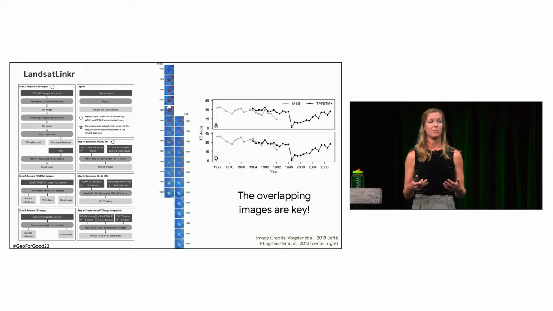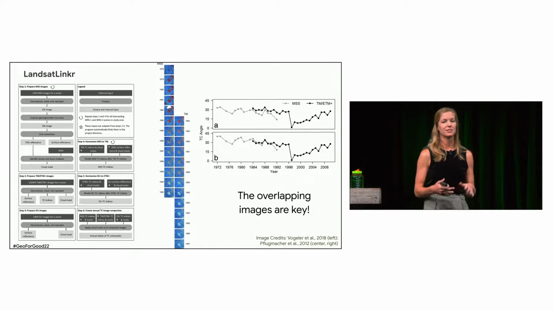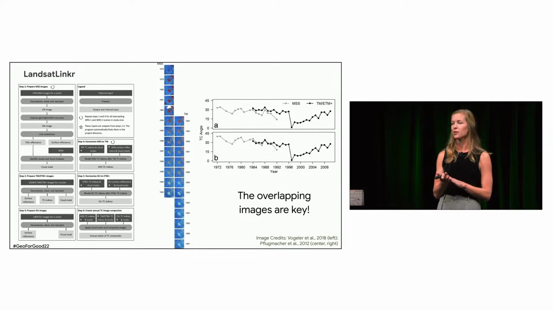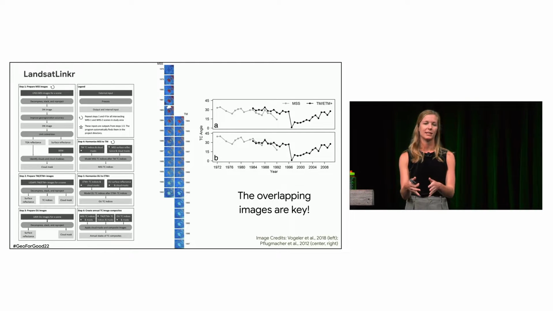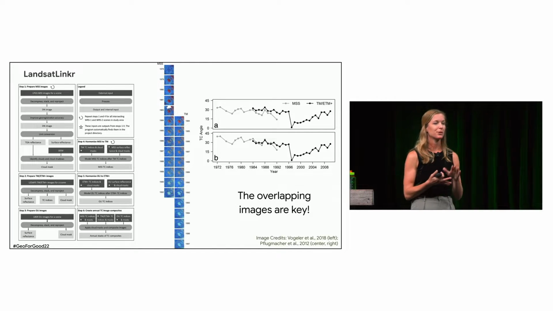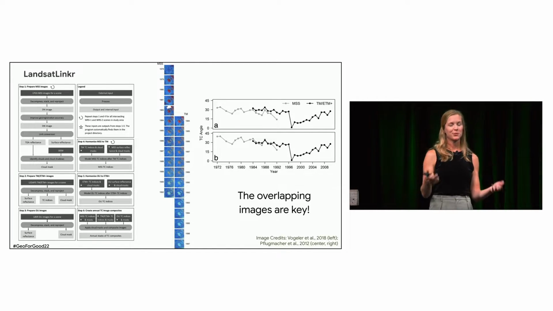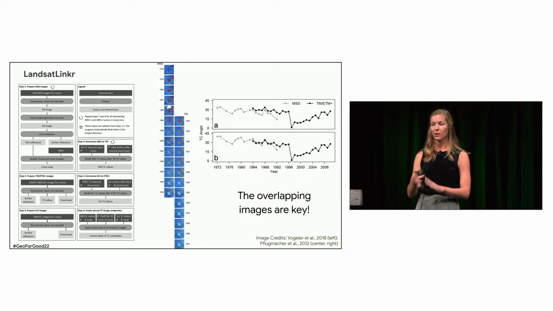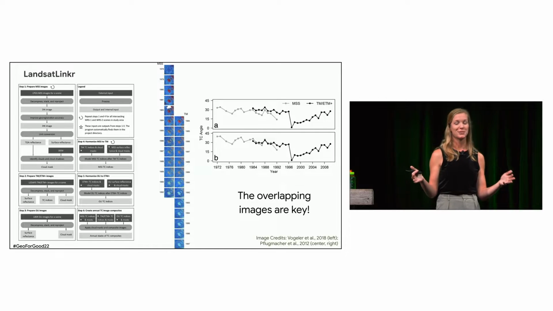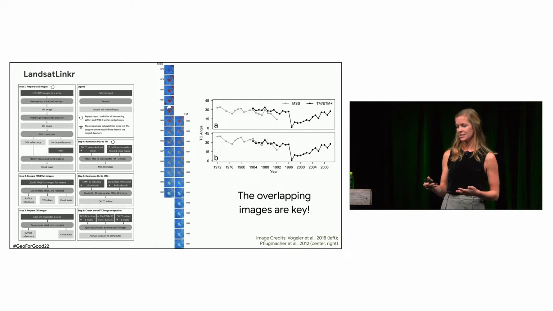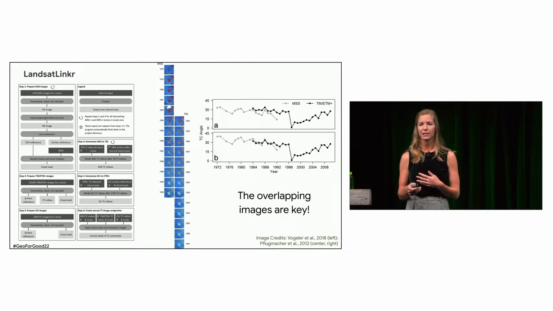It's then using those remaining MSS images to create pseudo-TM imagery using the overlapping MSS and TM images. So there are a few satellites that carried both sensors, and so we have these coincident image pairs that are used to build that relationship. Those pseudo-TM images are then linked together with the rest of the Landsat archive that you're probably familiar with to create that full 50-year view that we get to see today. So these figures in the center and the right give you a sense of how those overlapping images are used to create that relationship.